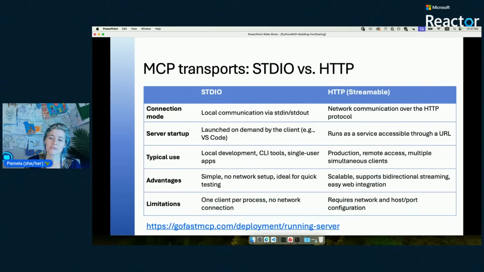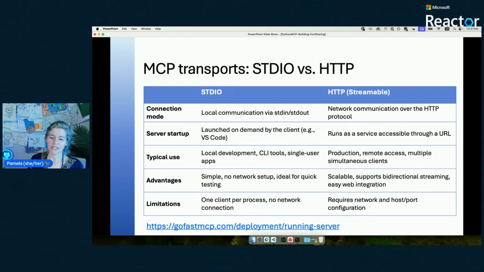As soon as you're requiring commands to work, that means people have to have an environment that supports those commands, right? My Python install has to be correct. My UV install has to be correct. My node has to be correct for the npx ones, right? So there is a bit of a barrier there that can happen when you're using stdio.